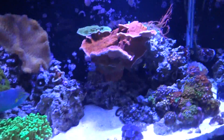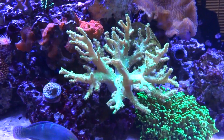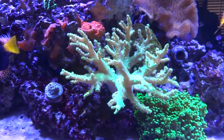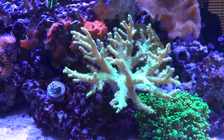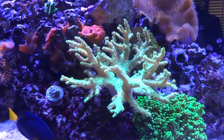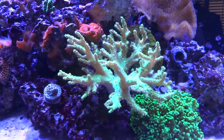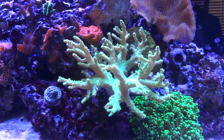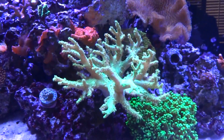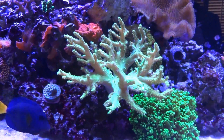This will probably be the last time you see the green Nephea coral in my system. If you look back at other videos you'll be able to see the difference in size between then and now — it's a really pretty coral, but I just think it's not quite the fit I want for my system. I have a little too much green going on, so I want to utilize that area to give the tank a different color splash. These are known to expel toxins as a defense mechanism, but in the year I've had it, I don't think it's ever done that. Very nice coral — just not the fit for the look I'm trying to achieve.